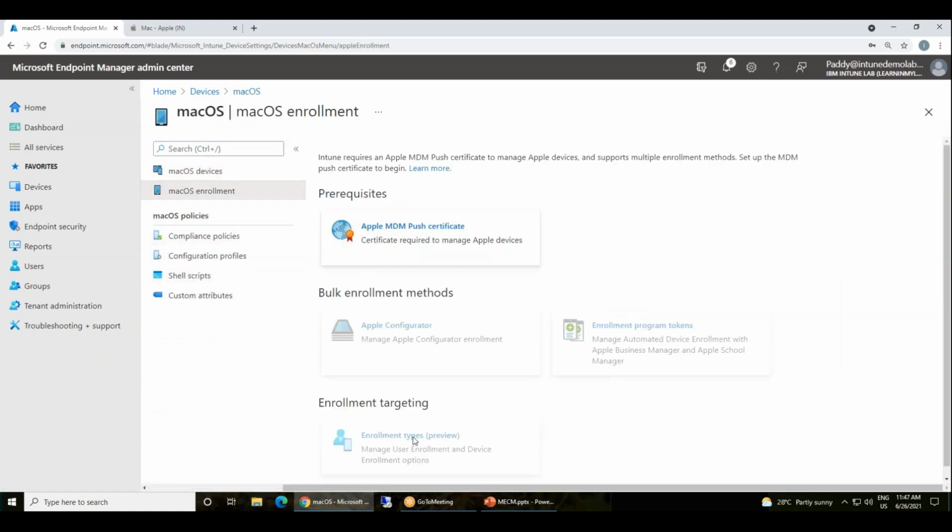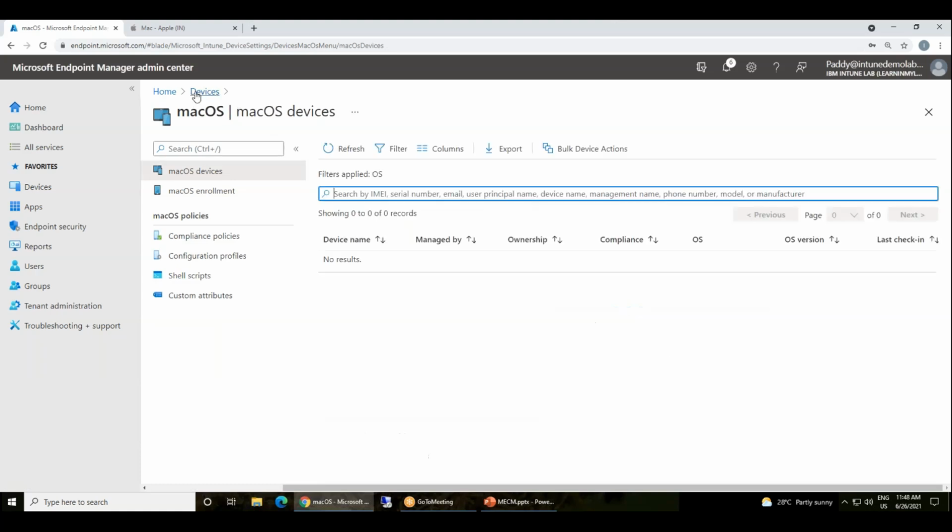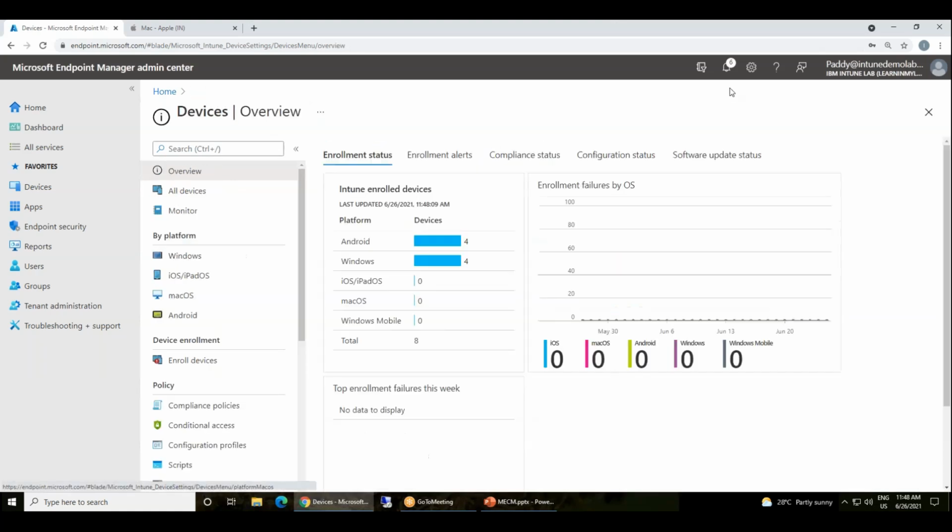So the steps are the same. If you do it on an iPad or iOS specifically, Mac remains the same thing. And these are the steps that we need to configure, which are grayed out because we have not yet enabled the iOS or iPad specific configuration. So let's do that now.